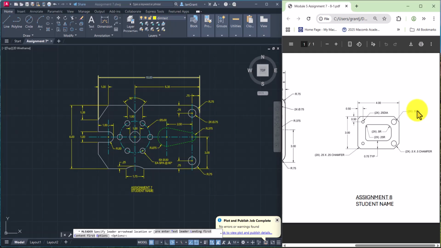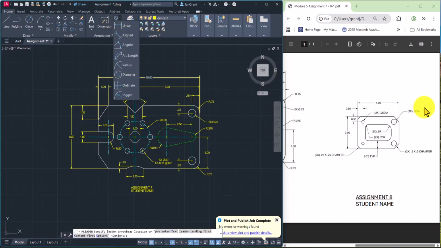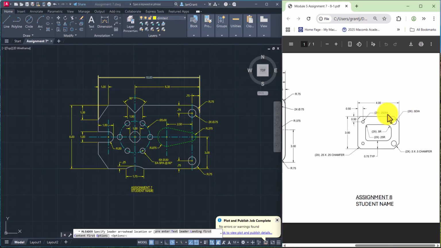I think I used, well, look at this. I might have used the diameter one, but in this example, it's DIA. So you just double click and retype everything in. I think this is an assignment that you can handle without a video, right? Based on what we've worked on.